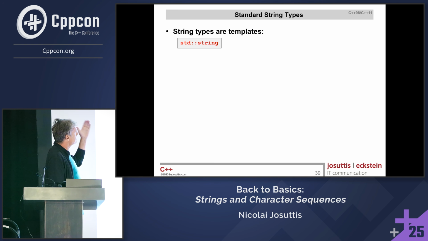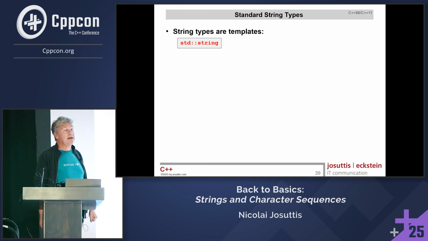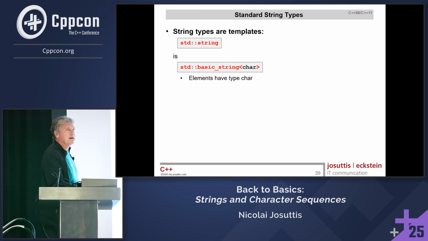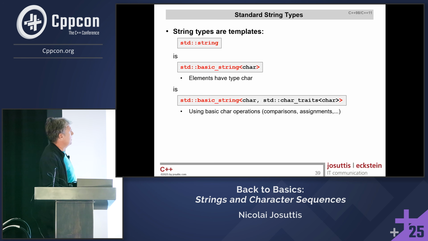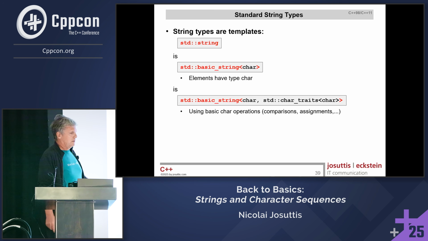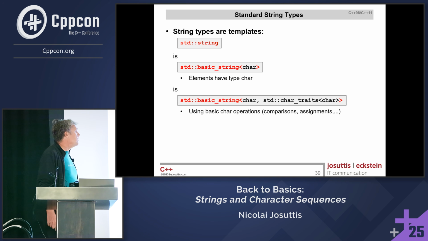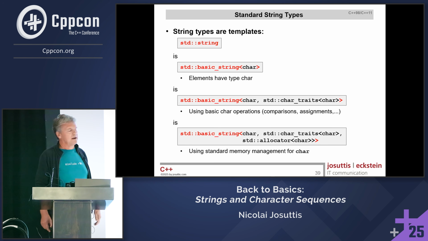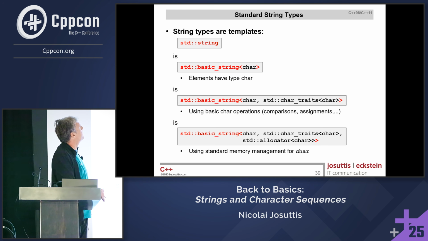So strings are templates. They are templates of basic_string for the character type. In fact, there are other template parameters like basic operations to deal with the characters and how memory is managed in the string. That's not important for now here.